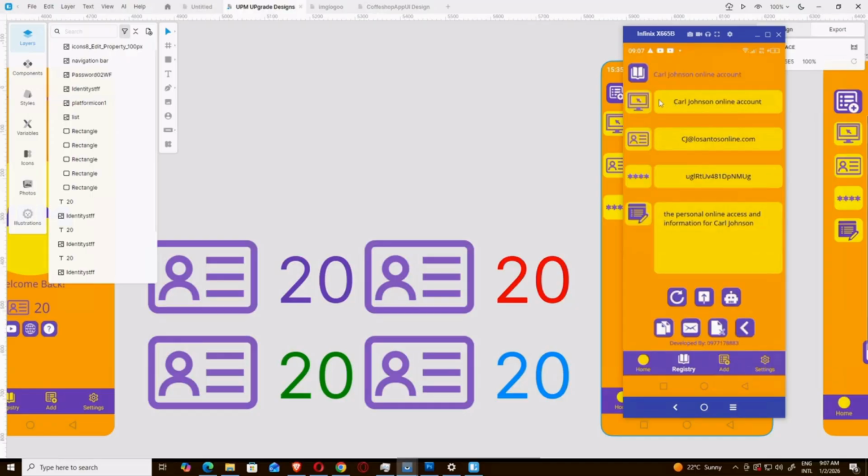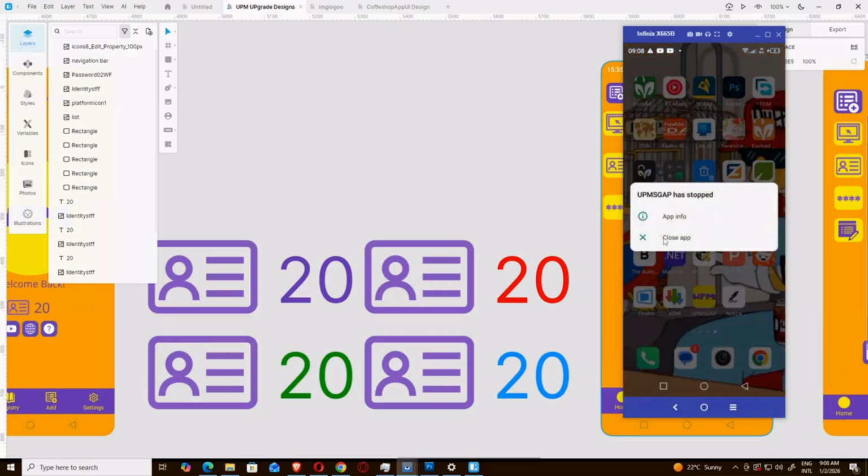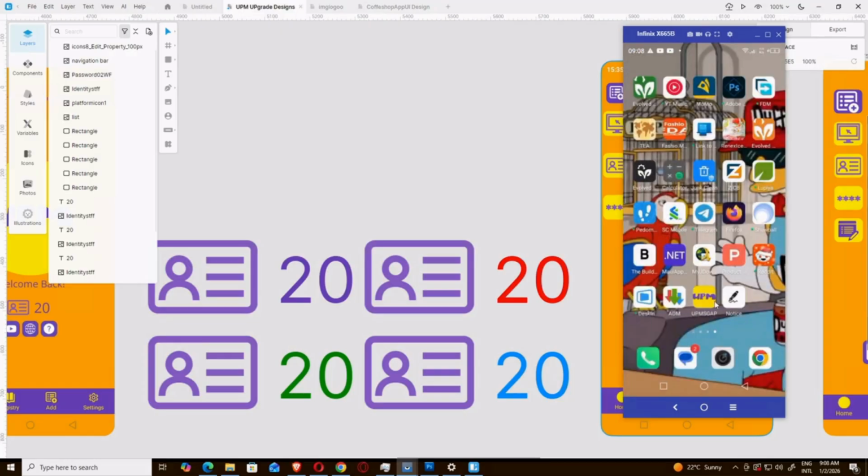So this is the name of the platform, the email address, the password that has been generated, and this is the notes feature. Then the usual thing, you can generate a new password. A new password has been generated, or you can use the LLM, but the wrong API key has been entered, so it's going to return... okay, so that has crashed, so let me just open that again.